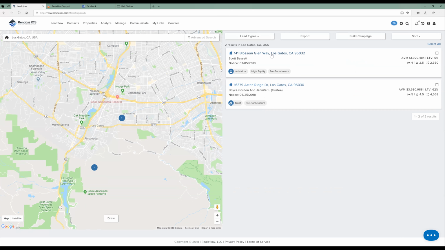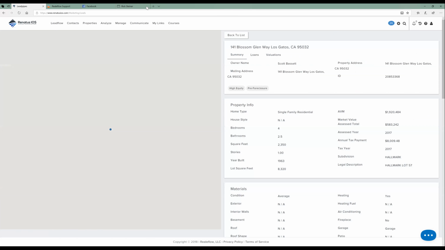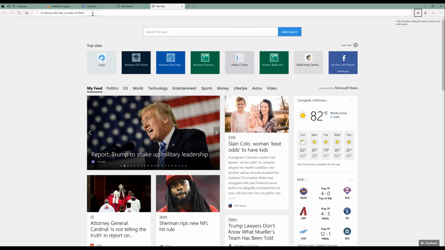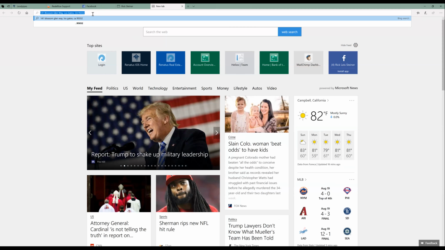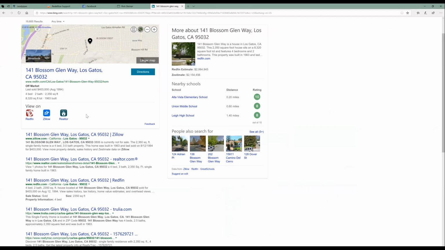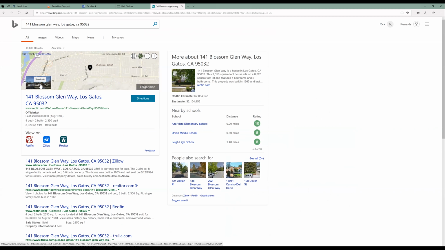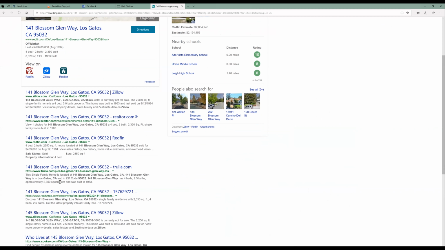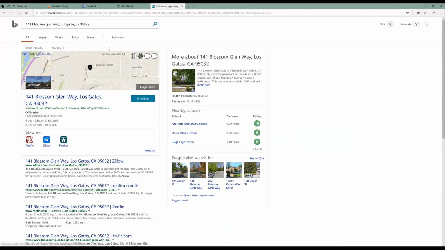So real easy way to cross-reference. I take this and then I copy it and I go back up to Google and research that property as well. That gives me some more information on what's on that property, what it looks like, what it's doing. There might be some information from realtors, Zillow, Redfin, Trulia. Cross-reference it and analyze this.